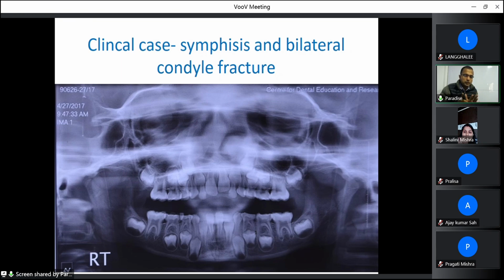In the condyle, even if there is a discrepancy of a few millimeters, it doesn't matter, because it is indicated that if the deviation is less than 10 degrees, you don't have to operate. You can treat it non-surgically, because of the remodeling capacity of the condyle, nothing will happen. So whenever you are writing a diagnosis, you have to say the anterior fracture first. So in this case, it is symphysis fracture and bilateral condylar fracture, or more specifically symphysis fracture, left subcondylar fracture and right condylar head fracture.